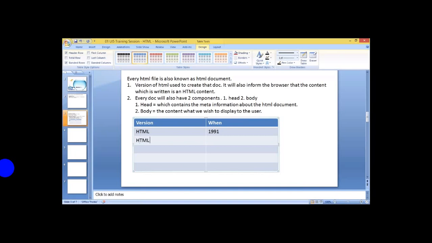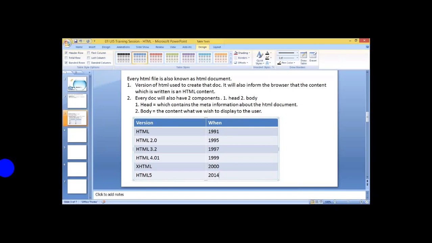And then HTML 2.0 came in 1995, and later HTML 3.2 was released way back in 1997, and then HTML 4.01 was released in 1999, and then XHTML was released in the year 2000, and then HTML5, which is the latest version of HTML going on in the market, was released way back in 2014.